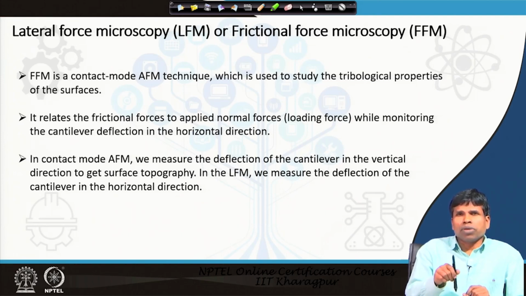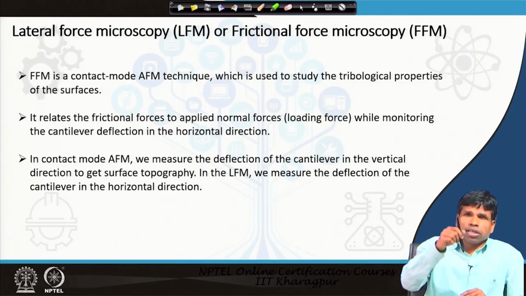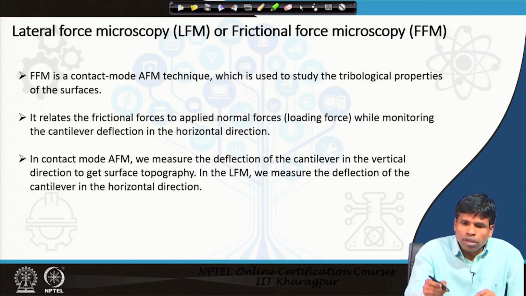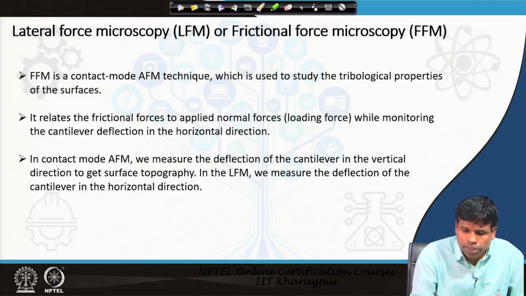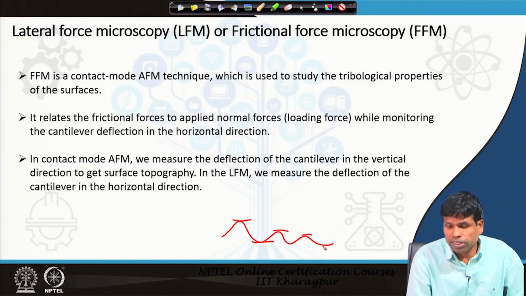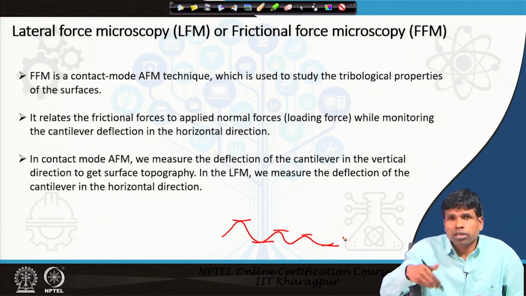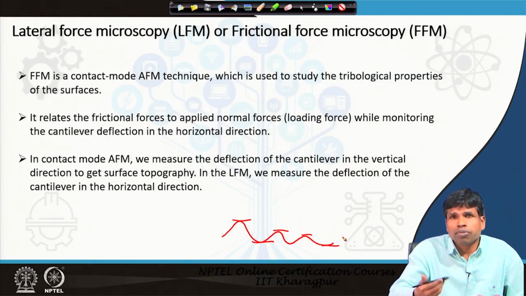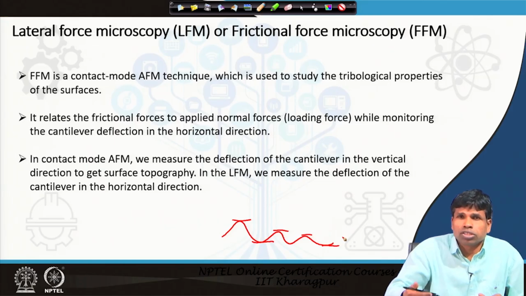and this moment in the horizontal direction is the lateral force, and by measuring the deflection of the cantilever in the horizontal direction, in the vertical direction we are measuring the z position, height of the sample, that is the primary measurement in our AFM. We are measuring the height of the sample at every location of the sample, then from there we are creating the 3D image. The deflection we are measuring through our cantilever deflection is upward or downward. So, in that way we are creating height features or height image, which is the topography image.